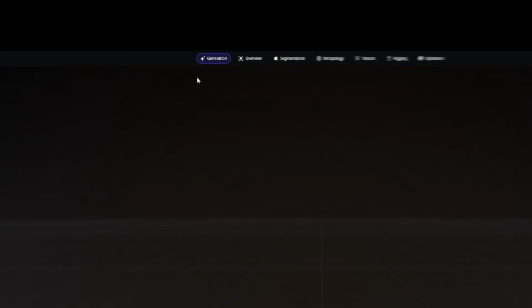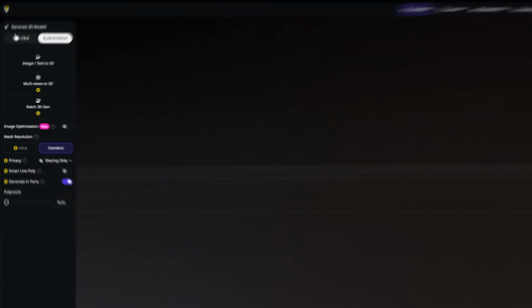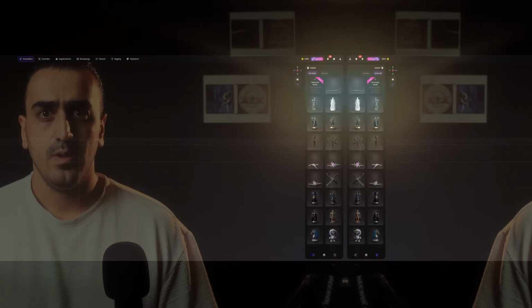Now, let's get to our project. I want some unique, high-concept cyberpunk chess pieces for my animation. First, we'll jump to the Generation tab, and I'll make sure I'm in the one-click mode. We need a strong reference image, which I generated earlier using Gemini. Based on advice from the Tripo team, there are crucial manipulations we need to do on this image to achieve the best results.